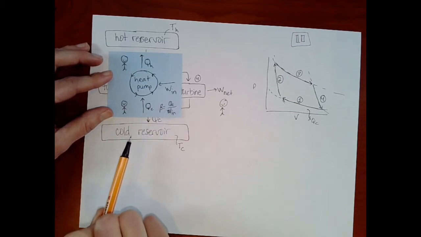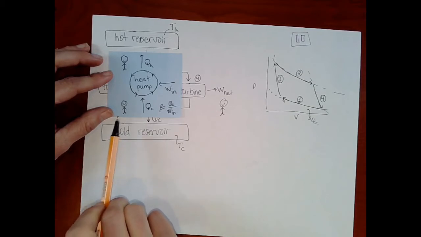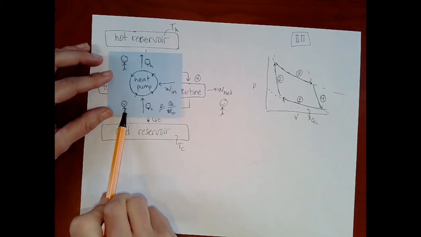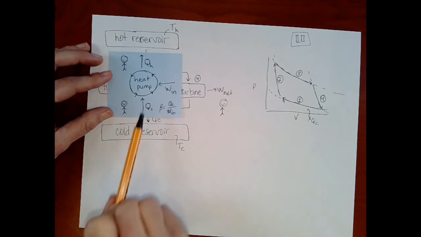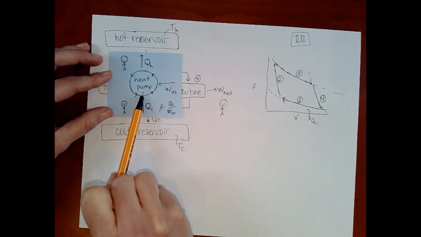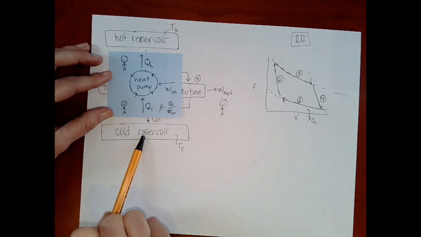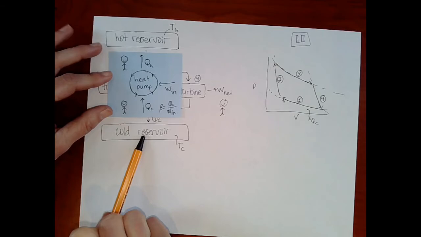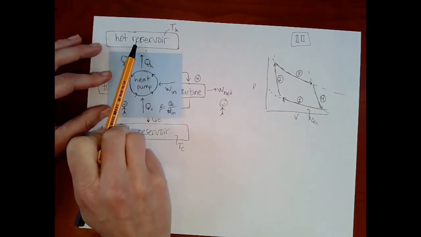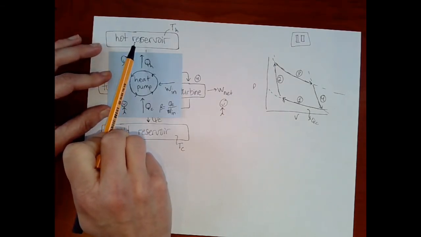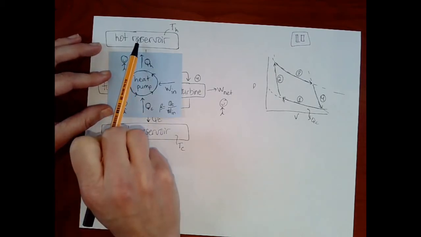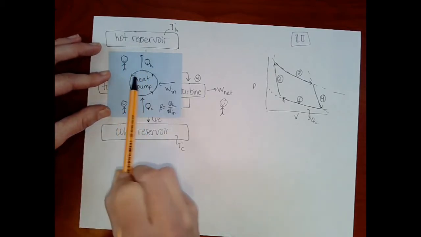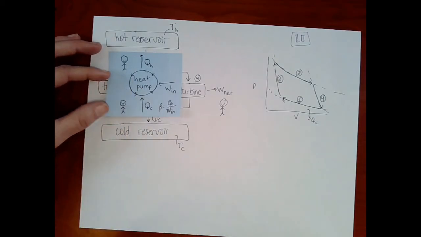And there are two ways we might use a heat pump. One is as a refrigerator. In a refrigerator, the intention is to make a cold reservoir colder. So we pull heat from a cold reservoir and are thinking about making this side colder. Another reason we might use a heat pump is to make a hot reservoir hotter. Often heat pumps can be used to heat homes. So we're taking heat and adding it to where it is already hot to make it hotter. And both of those scenarios could make happy humans.